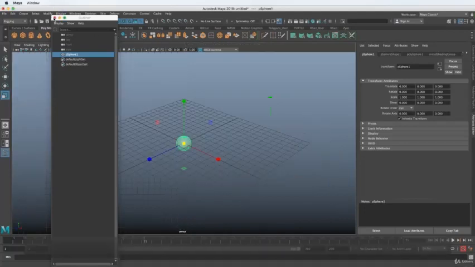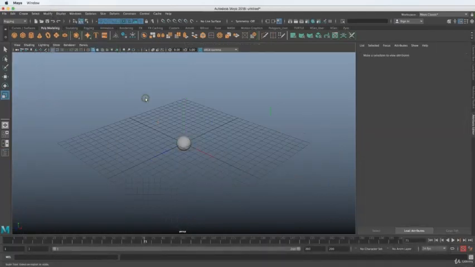So that is a quick rundown on the interface. I hope it got you a little more familiarized with what you're looking at when you open up Maya. It's not as intimidating as it seems, and if you follow along with this course, you will just pick up these things, so that I won't have to walk through each little button in a dry way. We'll take a project-based approach so that you'll get more familiar with the interface as we go along.